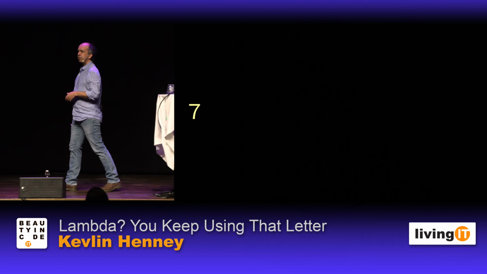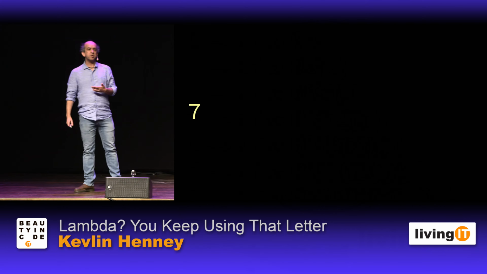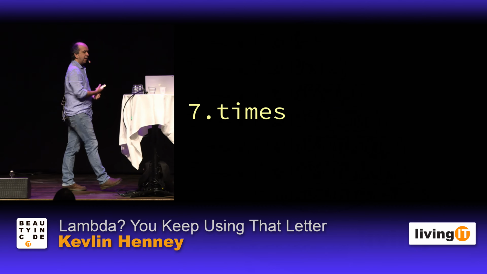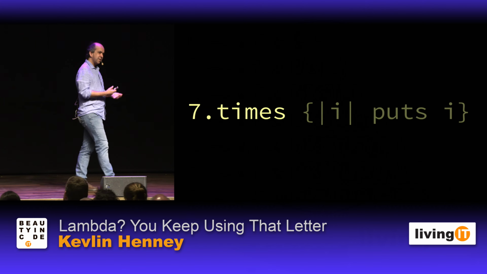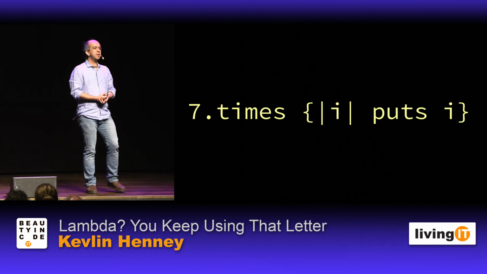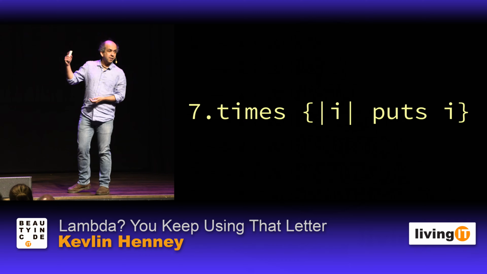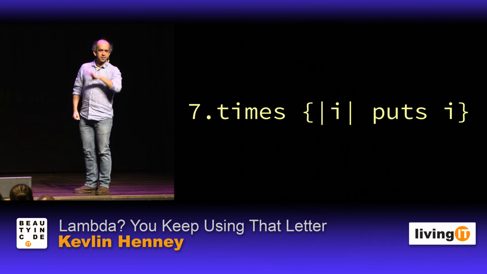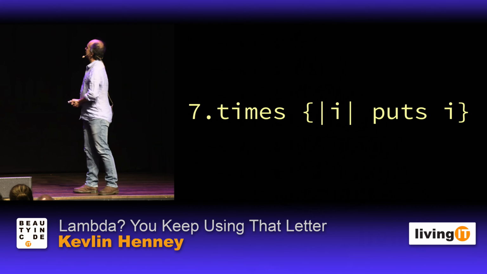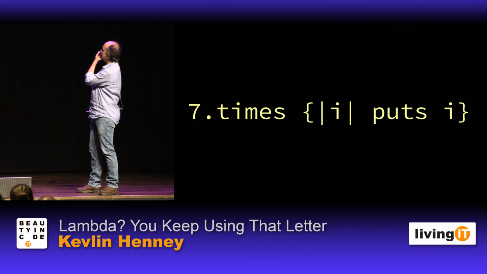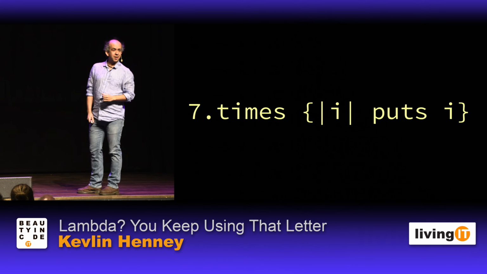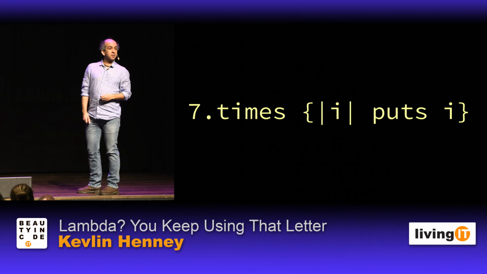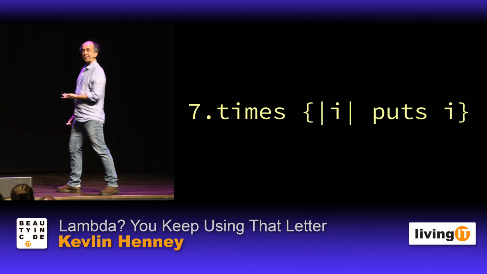It means that there are a couple of languages. I'm going to use this one in Ruby, although the original inspiration is actually Smalltalk. More on Smalltalk later. I can take seven, and sevenness, what I'm going to do is apply it seven times. I can tell the number seven, hey, here's a piece of code, a lambda. Obviously Ruby doesn't call them anything quite so, it has a rather baroque approach to this kind of thing. Some things are lambdas, some things are procedure objects. But basically I'm going to say, hey, seven, I've got this little fragment of code I would like you to execute. Apply your sevenness to it. And it will do so, printing out numbers 0 through 6, and resulting in the number 7. That's kind of cool.